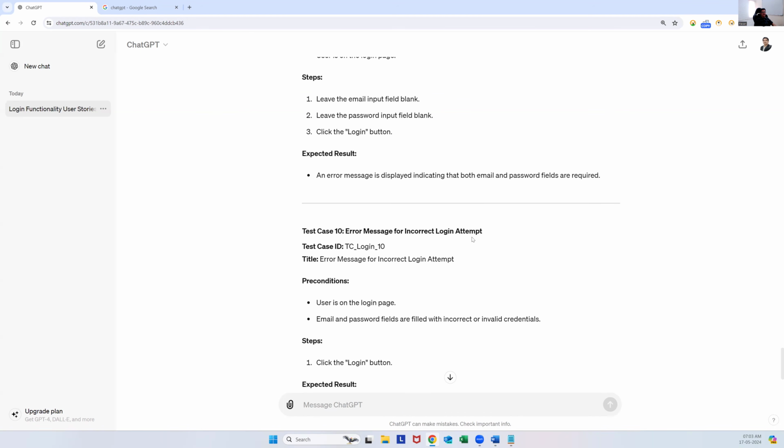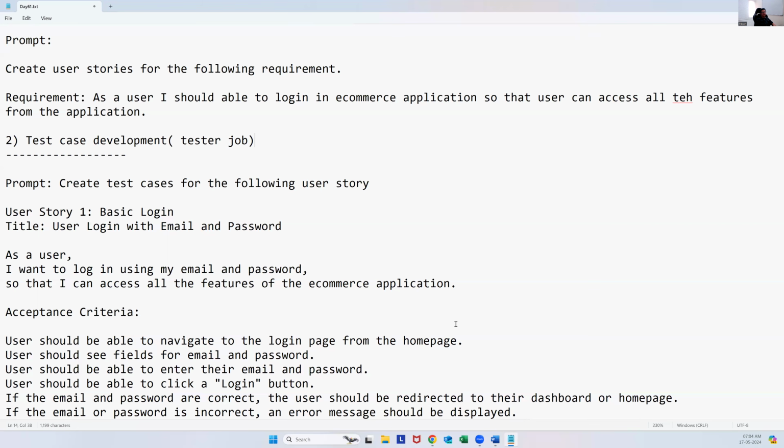Earlier, it took a lot of time. Everything was manual. Some people even get frustrated writing everything manually. Some people don't like writing manual stuff, creating documents and working with Excel sheets. Most people do not like it. So for them, it will be very, very simple: just copy, paste and use it. This is another most important prompt that will be useful for the tester. So test case development is very important.